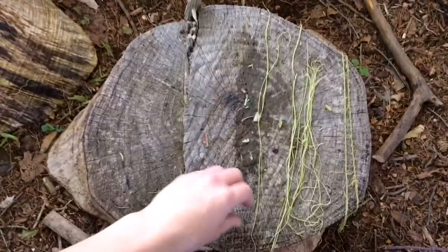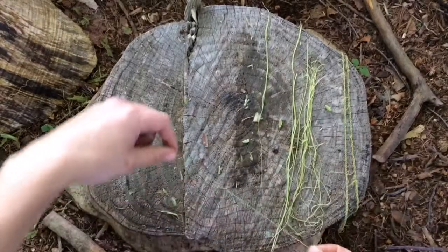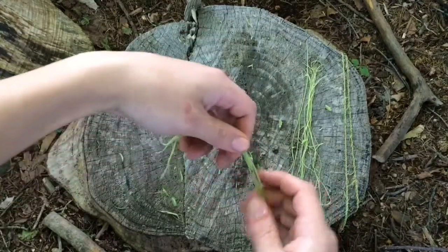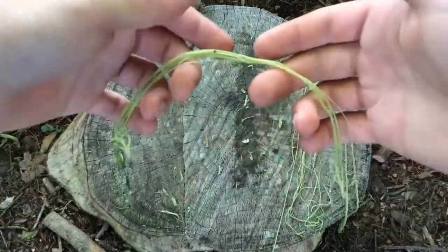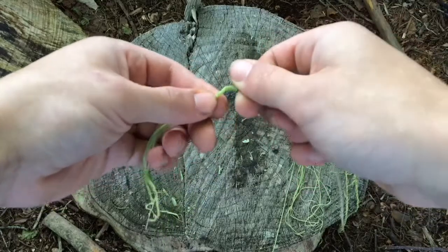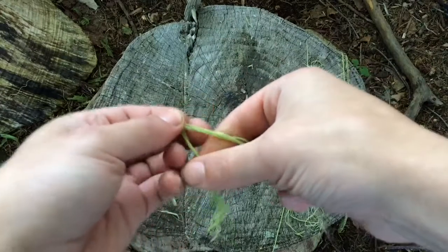Alright, now what we're going to be doing is actually making cordage out of it. For that, you want to take a few strands, like a little bundle of them. Just bundle them up together like this. Then you take it in about the middle and start twisting until this little loop forms from the tension that creates. You want to grab that loop, like this.